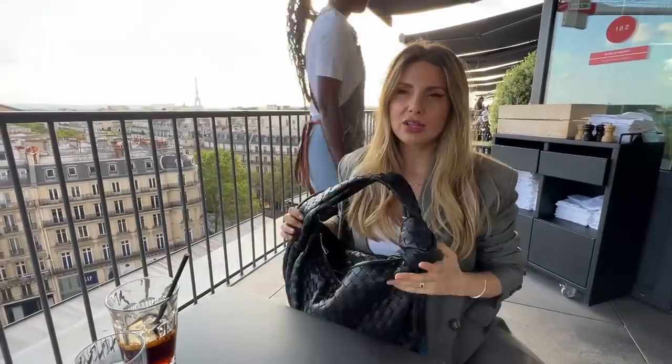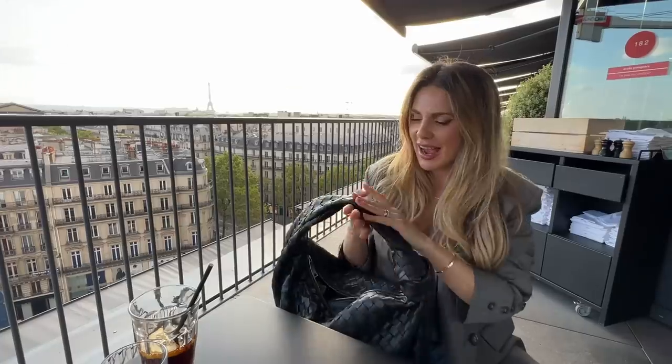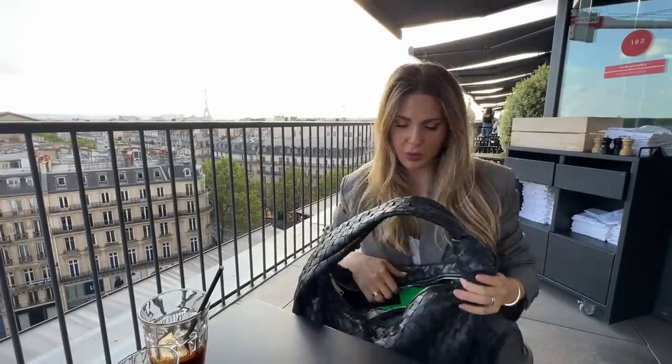This is what we're rolling with — a recent purchase. It's the small Jody and I absolutely love her. I love that it has this beautiful texture, and even if you wear all black it will make it so much cooler. I love that I can put it on the shoulder on top of very thick coats in winter — that was one of the criteria for why I bought it.